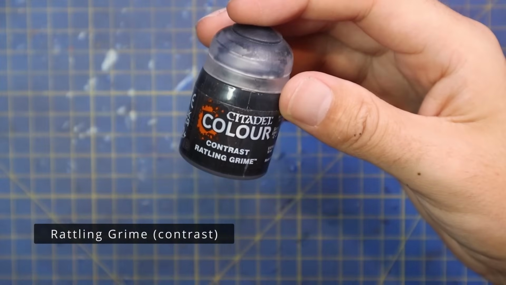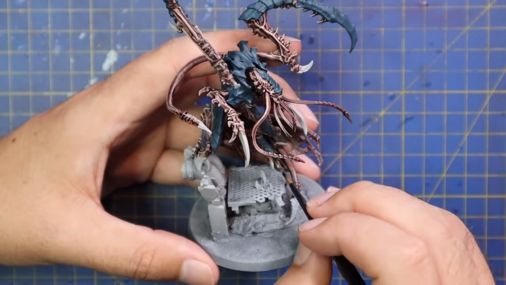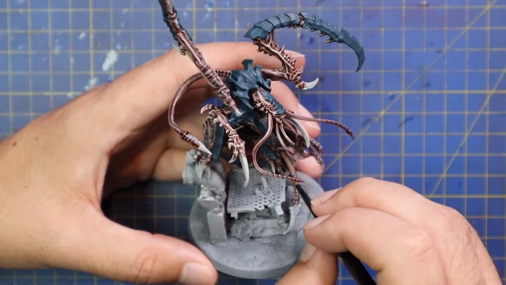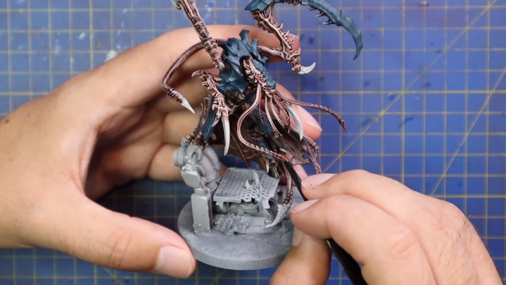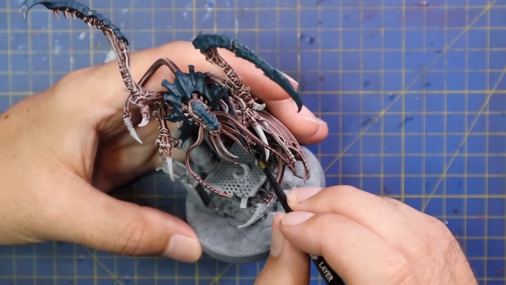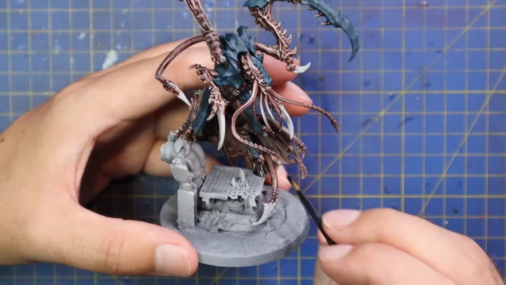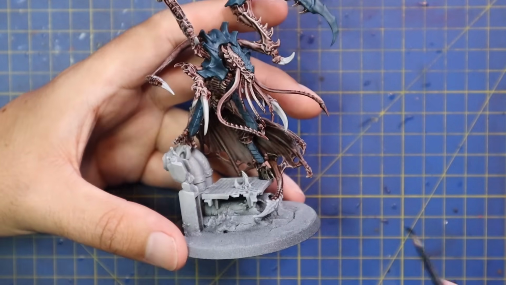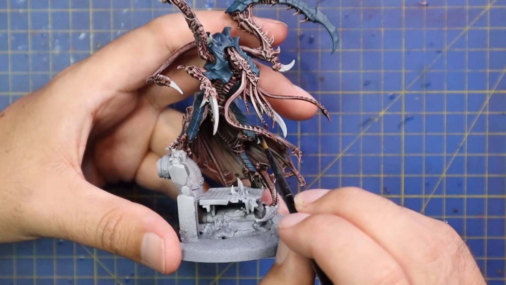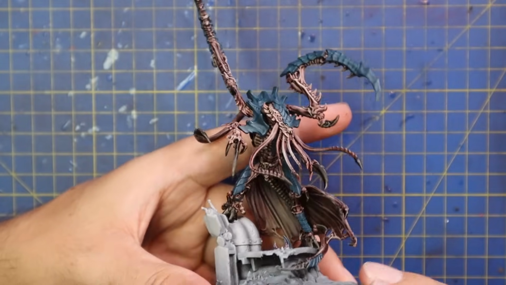And with the Stegadon Scale Green, the Hive Fleet Morrigan scheme starts to come to life. From here, we're going to go over to Rattling Grime, and this is just a single coat of Rattling Grime that I applied to all of the claws and spiky bits and teeth on all the Tyranid models. This is literally all I do to them as well. It's a dirty, blacky brown color. It does look like a natural nail or claw color, if you will. Some's going to be quite hard and durable. And if it snaps off, it'll just grow another one.